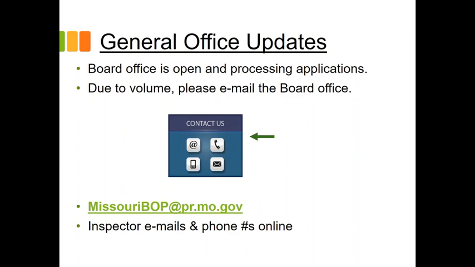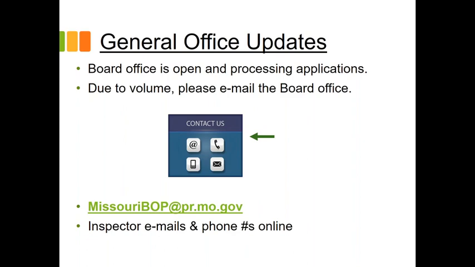Our main email address is missouribop@pr.mo.gov. All of our other email addresses are still active, and we have multiple staff members monitoring those. But again, we'd like you to email us if you can, before calling, so we can make sure we get to your inquiry as soon as possible.